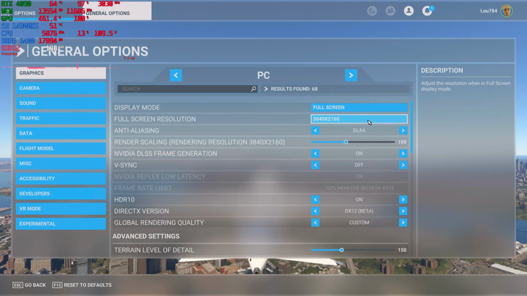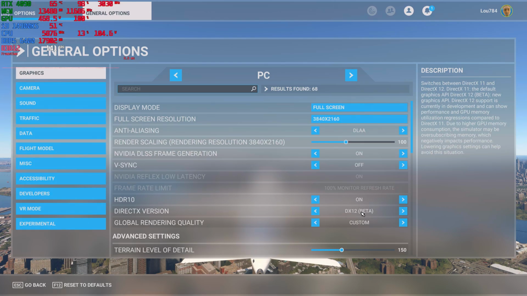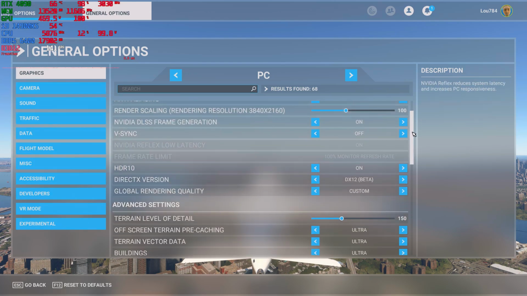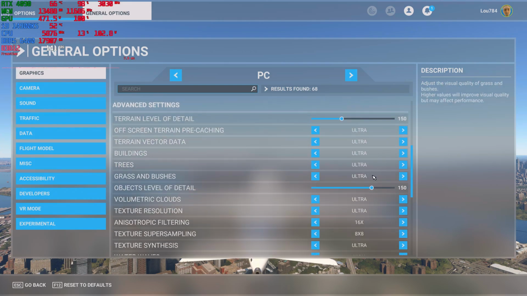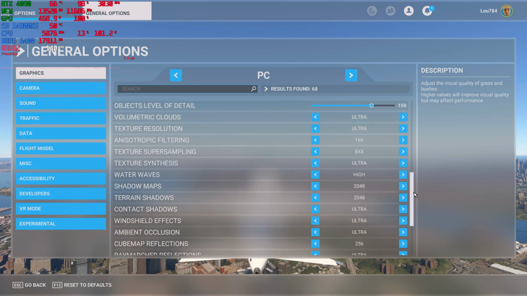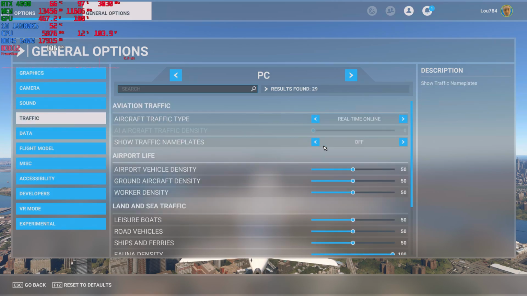We are running a resolution of 3840 by 2160 on my 4K display. We are using Nvidia DLAA for anti-aliasing. Frame generation is enabled. We are running DirectX 12 beta, which is required when using frame generation, and we've got terrain level of detail at 150, which is over the standard 100% setting, and all these other graphics settings are ultra with 150% object level of detail. All these settings are fully maxed out at the highest possible preset.